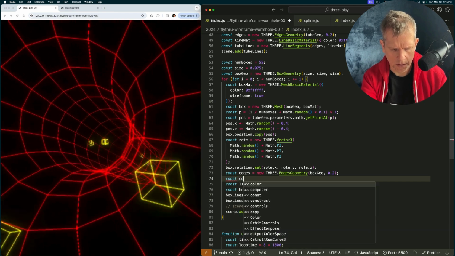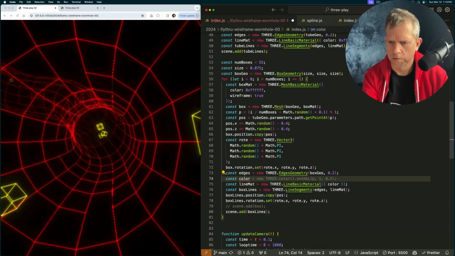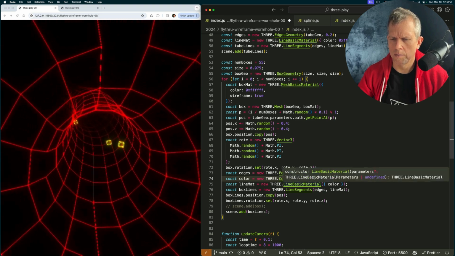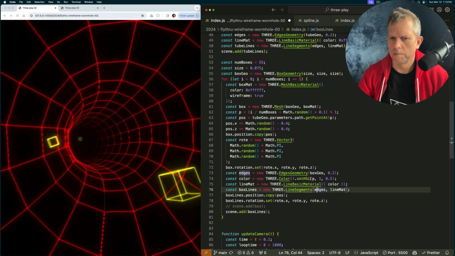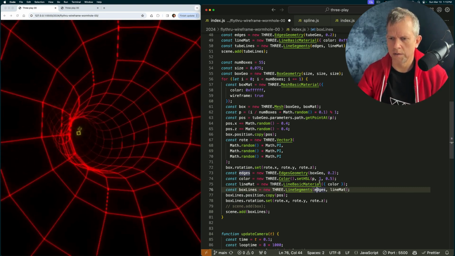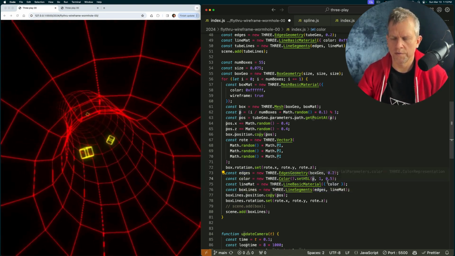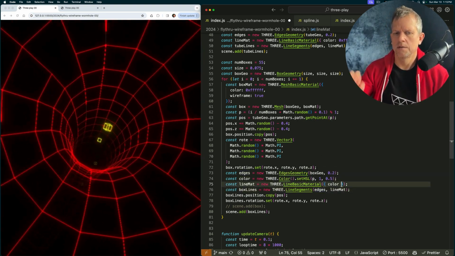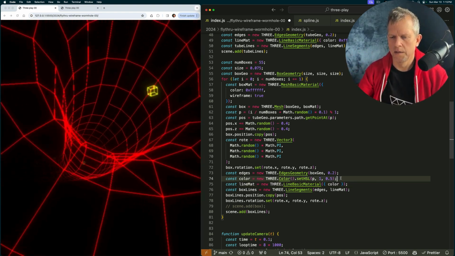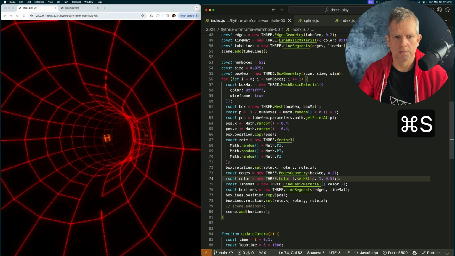Whoops. Const color is equal to a new color, and I'm looping here. P is the position along the spline, so it's going to give you values between 0 and 1 for the hue based on P, starting at red and progressing all the way past purple back to red again as you traverse. And this is what that looks like.